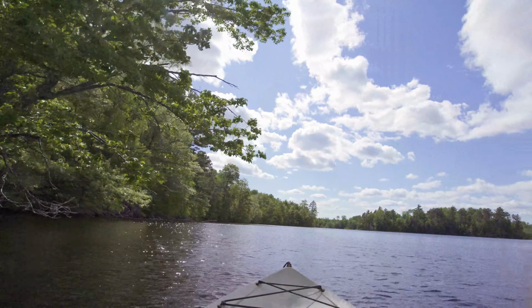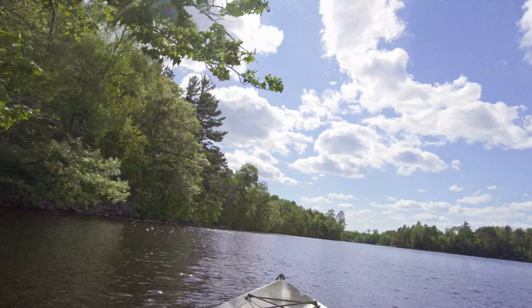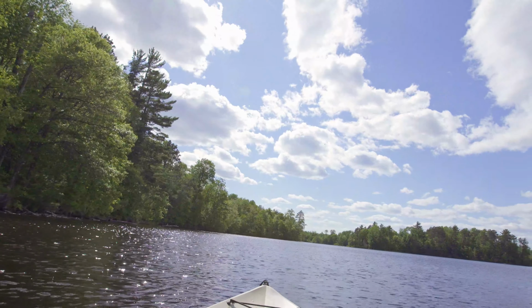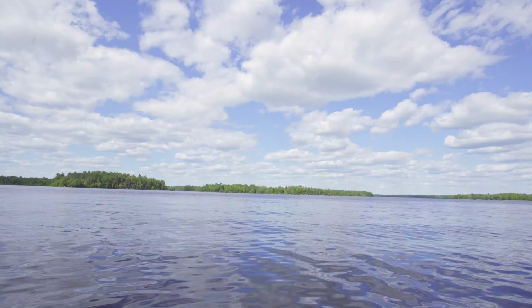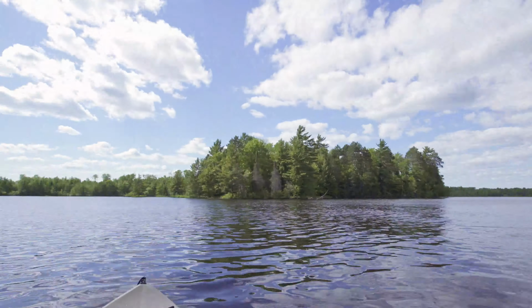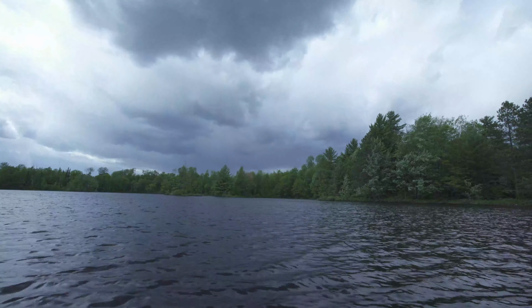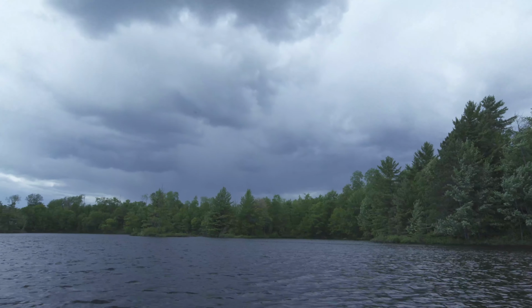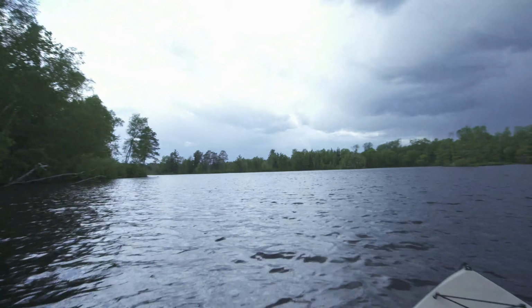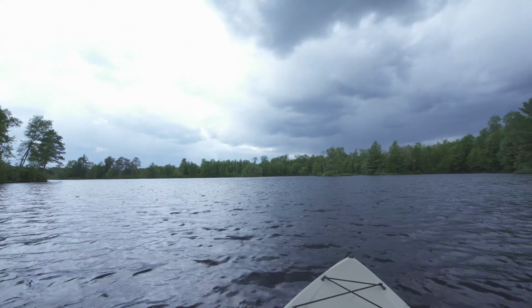I really like kayaking up on these flowages because what it used to be is just a large amount of land that they flood, so all the peaks remain as islands, but all the valleys fill up with water. It makes for a really great place to kayak because it's very interesting and has lots of channels and different separate lakes. Here's a quick look at my first attempt to get out there, but you can see the storm clouds are getting pretty bad, and once I saw lightning, that was enough for me, and I had to head back and did not get a chance to film.